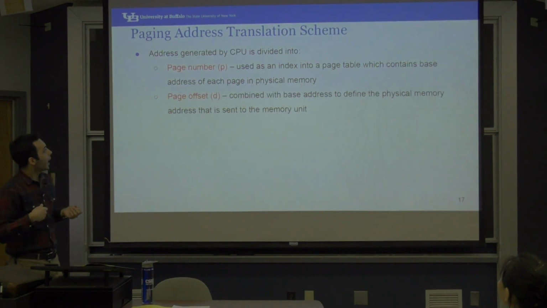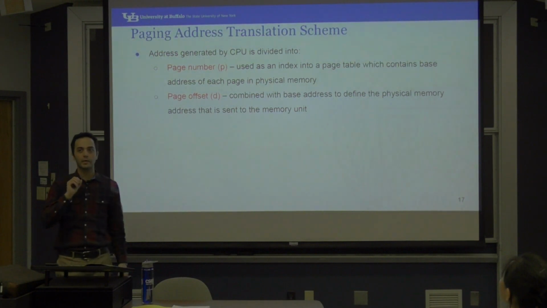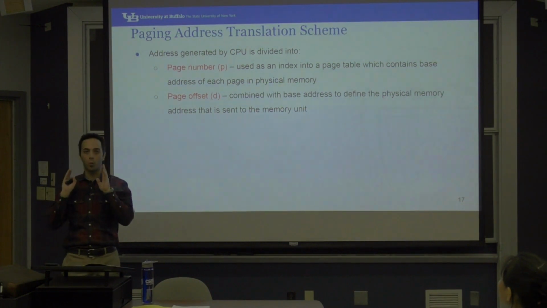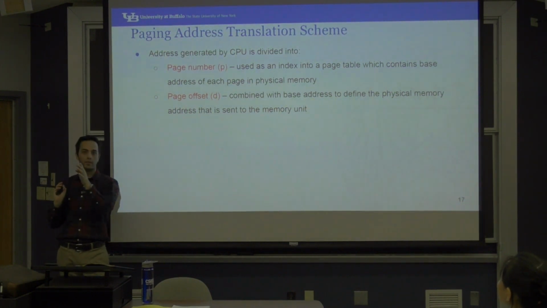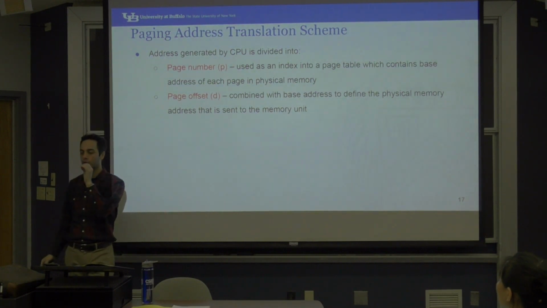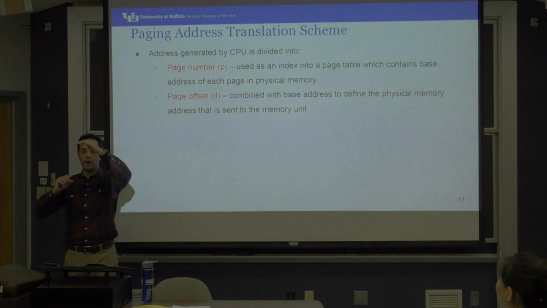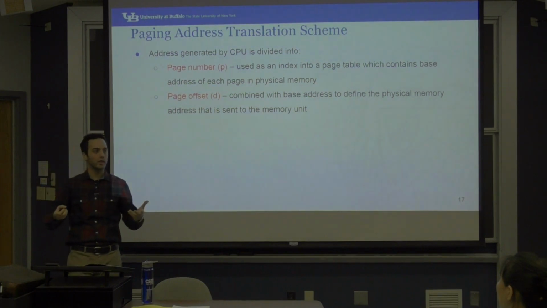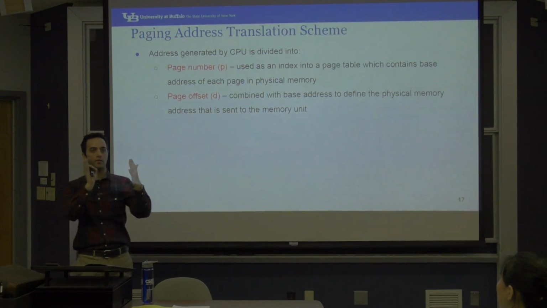So now, page address translation, again, that is the page table. When you want to address one logical reference, remember, the CPU only references the logical address space. So when the CPU wants to address this address, it's going to be divided. Which page is it in? And within this page, what is the offset? It's going to be separate, and it's actually very easy, because it's just chunks of a binary number.